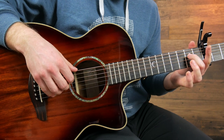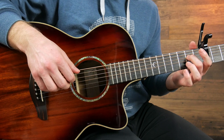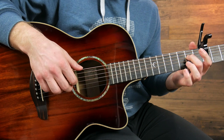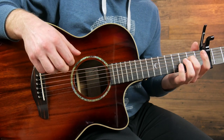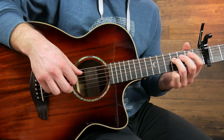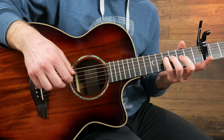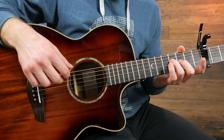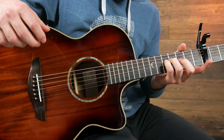Next bar, we've got second fret of the fourth string. Play the sixth, the fourth, and the third strings — that's our chord. Then our rhythm is on the third and second strings. Then move the third finger down to the fourth fret of the fourth string, then play the open fourth and fifth. Play that fourth again. And then do a hammer-on with that pinky onto the fifth fret. Your pinky is probably your weakest finger, but the only way to get it stronger is by practicing it. Try this pinky hammer-on and see how smooth a tone you can get.